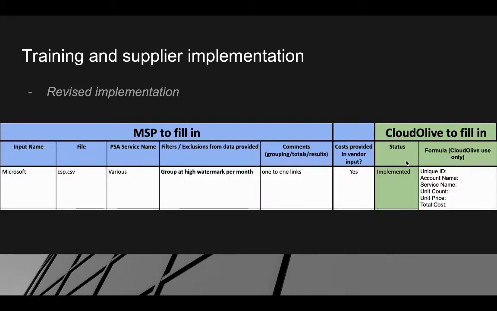So in terms of training and additional implementation around any new suppliers, we've reviewed the way in which we are implementing each supplier that either new partners or our partners are bringing on, and we try and elevate this to understand the nuances that don't fit a one-to-one. If it is a one-to-one, really simple, but if you're having to group things in different ways, or you potentially need to split one line item into many, we can see them up front and we can configure them into our system.